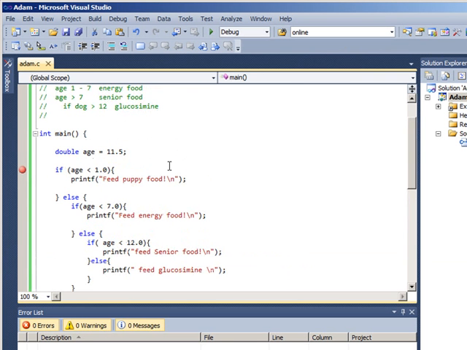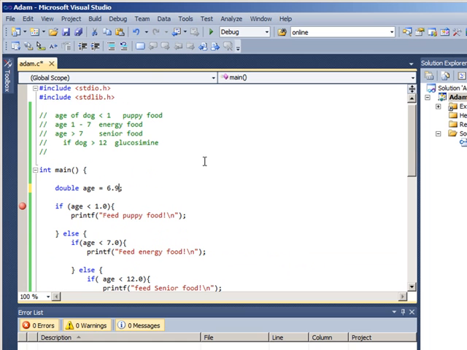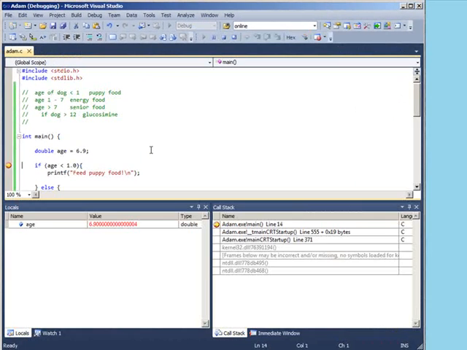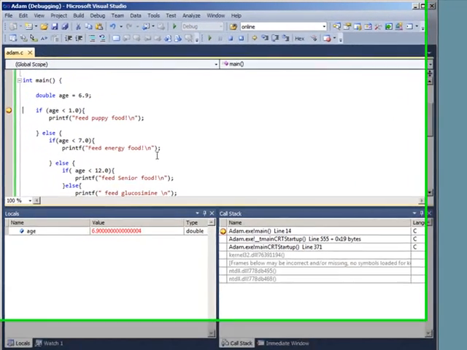Let's try a different one. Let's say that the age of the dog is 6.9. What do you expect to have happen? If the dog is in the range of 1 to 7, then we would want to feed that dog energy food. So let's walk through this in the debugger and make sure it's doing what we expect.